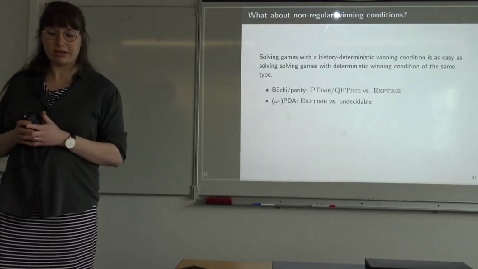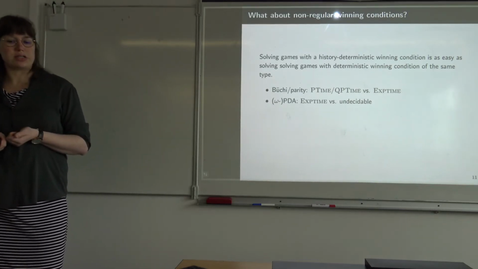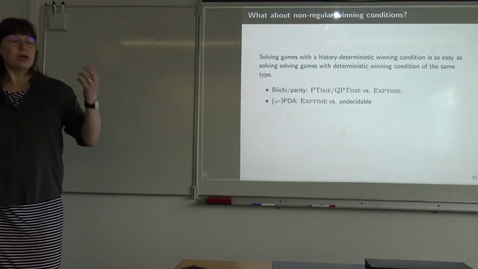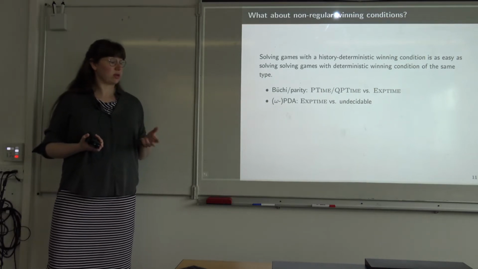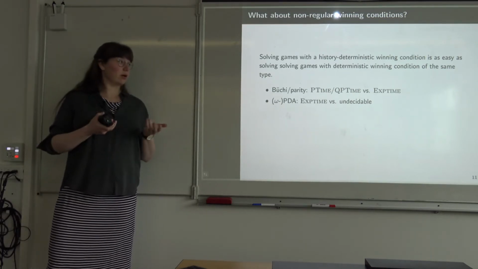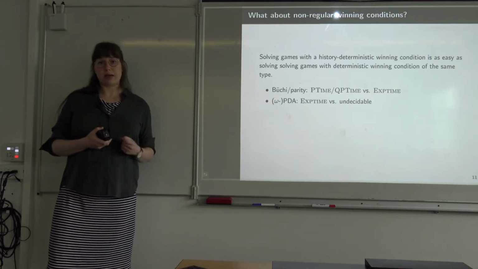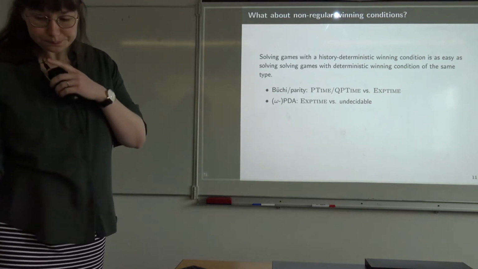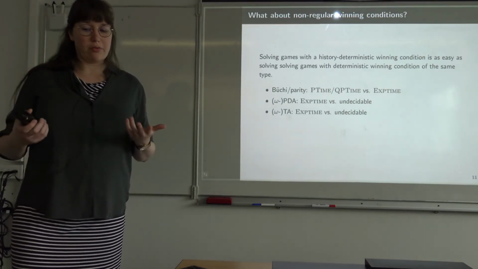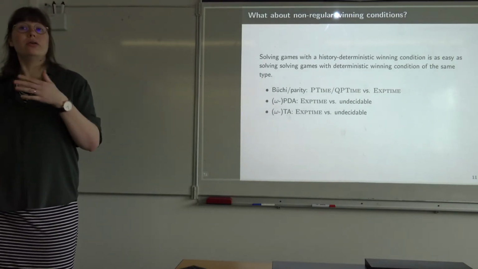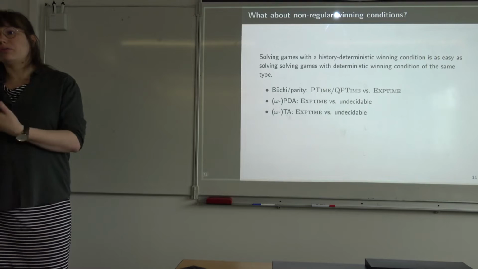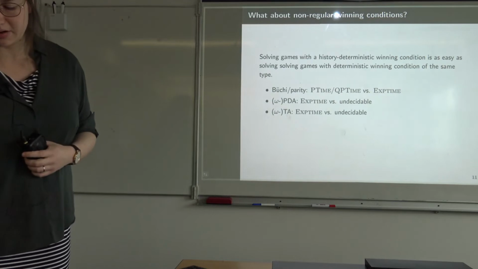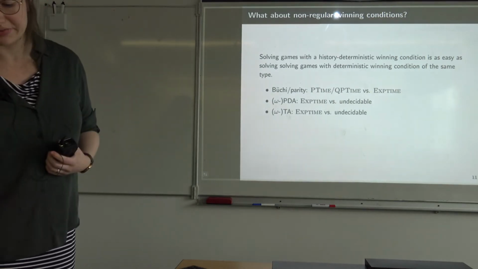Beyond the regular world, if we go towards context-free languages, then solving games where the winning condition is context-free is in general undecidable. If we take our winning condition to be recognized by a history deterministic pushdown automaton, as the one I showed you earlier, then we get decidability back, and we have an exponential-time complexity, which is the same as for deterministic pushdown automata. And this tends to work wherever you have a model where the problem for non-deterministic automata is undecidable or harder, and it's decidable for the deterministic version. With history determinism, you tend to get the complexity of the deterministic one. So, for example, it still works for timed automata.